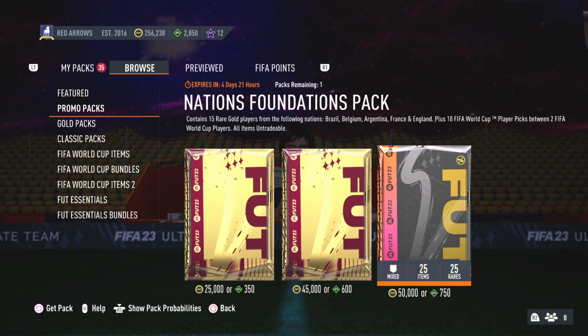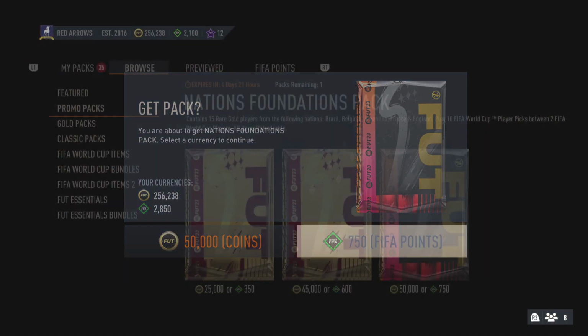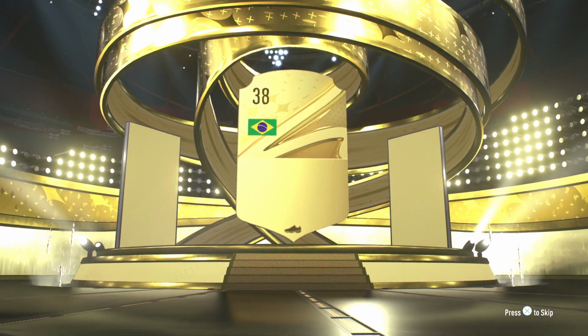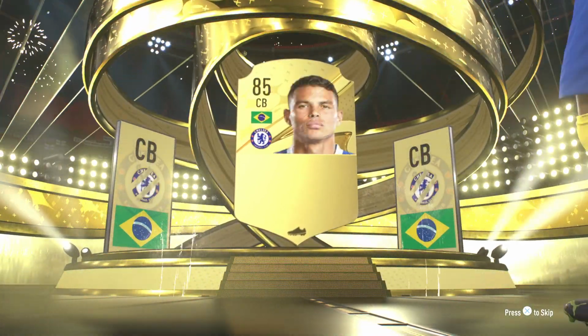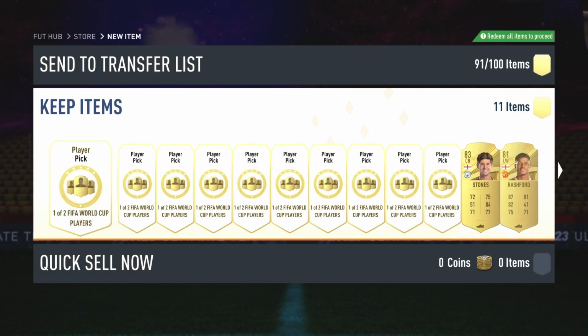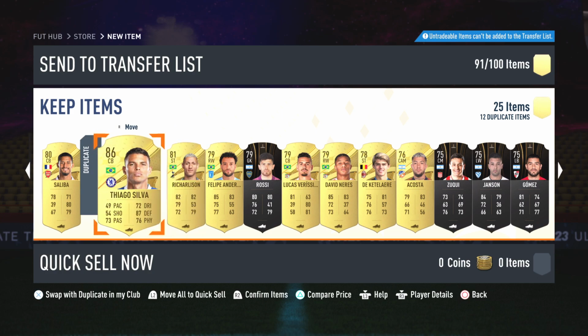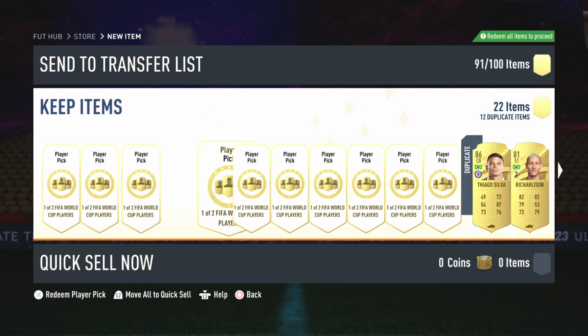This nation's foundations pack contains 15 rare card players from the following nations, plus 10 player picks. Okay, let's get into this. Come on, treat us well. It is a walkout at least. It's Thiago. That's not very good, unfortunately. What else did we get? Nothing good, unfortunately. Whoops, I didn't mean to do that.